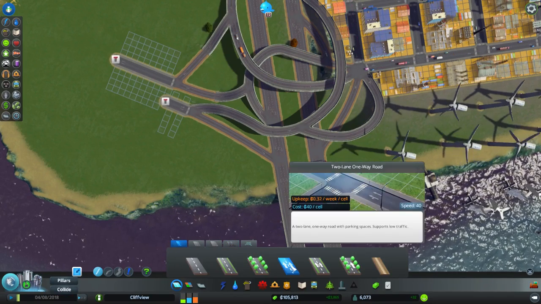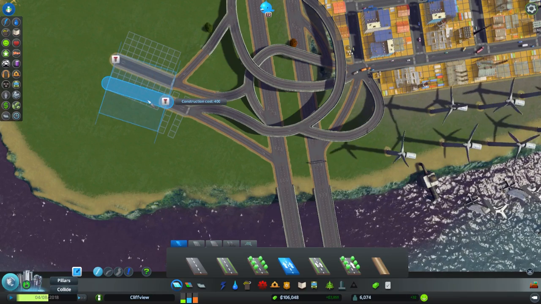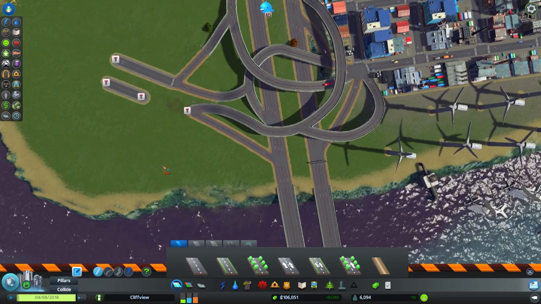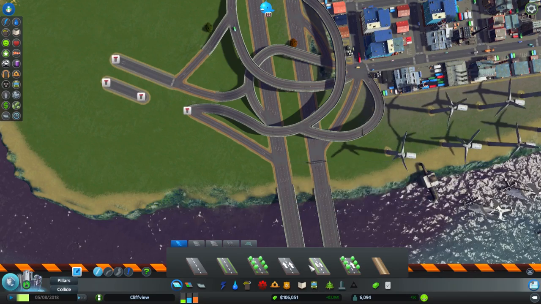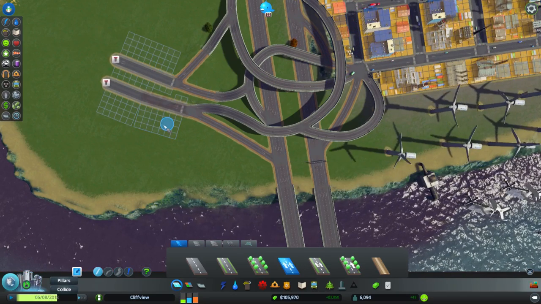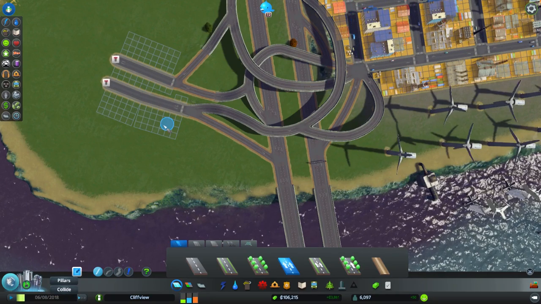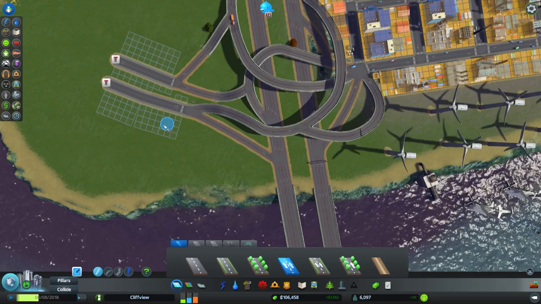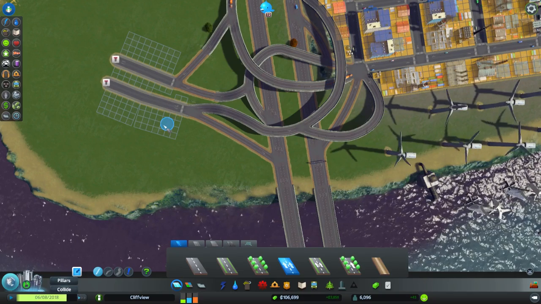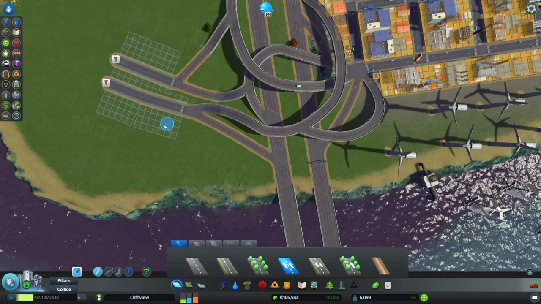I was building a one-way road here. Nope. Okay. There we go. There's my access in on that side. That is a demented interchange. Totally demented.